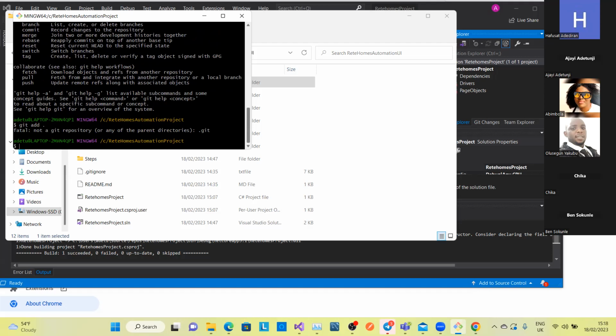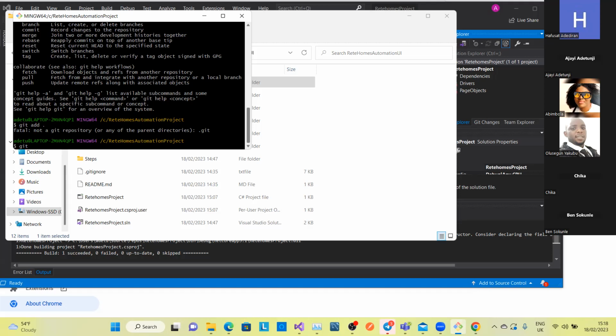We need to get the git command for add. Changes not staged for commit. QAs, when we want to add, git add.